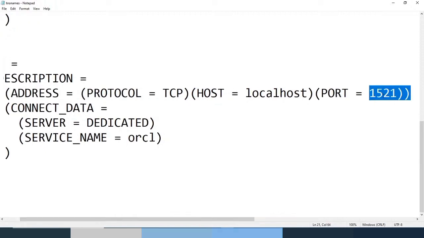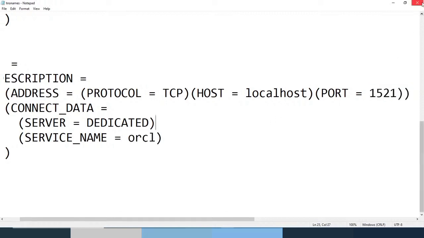So this is how you can find your service name and port number. My machine's Oracle database service name is ORCL and port number is 1521.